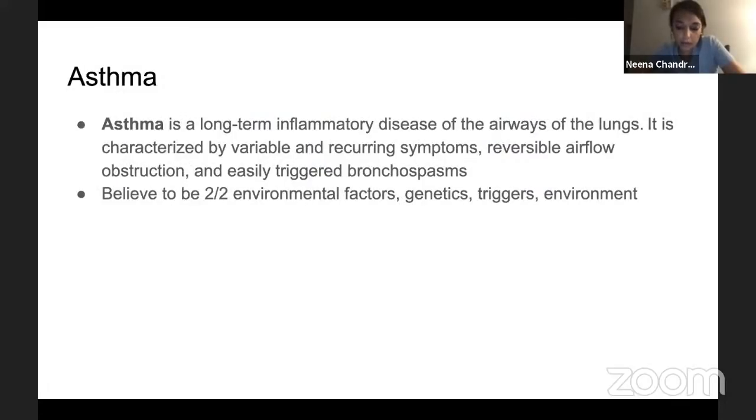So yeah, talking about asthma, like we said, this is more CD4 T lymphocytes, eosinophils, histamine release, IL-4 and IL-5. This is an inflammatory disease of the airways. It's, like we said, bronchospasms, just the airway kind of collapsing on itself and giving you wheezing, but you do see wheezing in COPD too. But this gives you the bronchospasms.